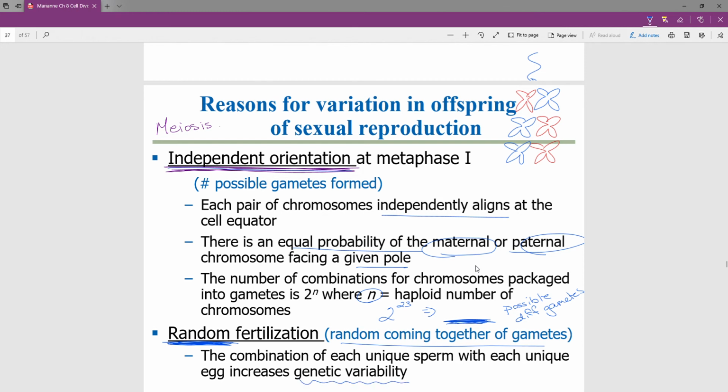of genetic variability. So I think statistically, and you can correct me if I'm wrong, this number then squared, I think, is then the number. So the likelihood of you creating 2 children that are identically the same from different pregnancies is impossible. It's just so improbable. Mathematically, it's not going to happen. I'm not talking about twins here. I'm talking about 2 individual fertilizations. So you have independent orientation and random fertilization explains so much of the genetic variability that we see in humans and in all sexually reproducing organisms.